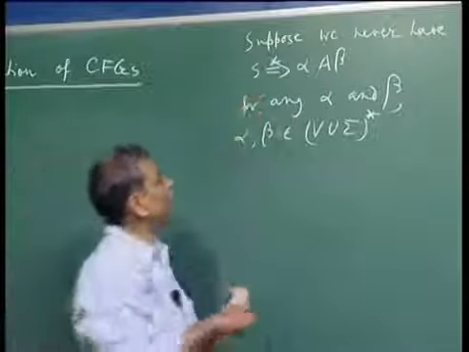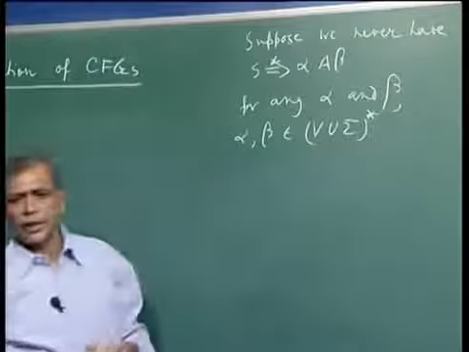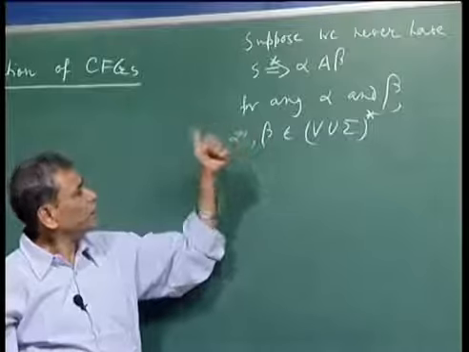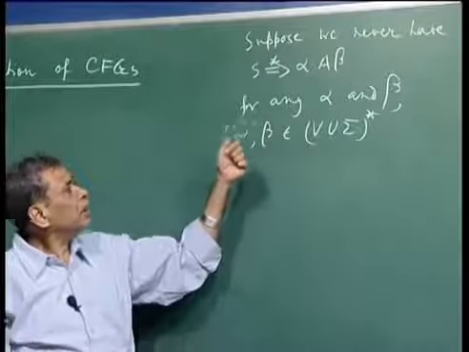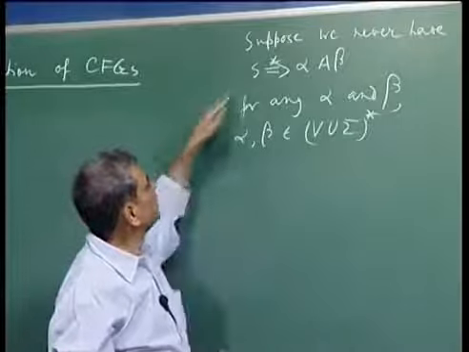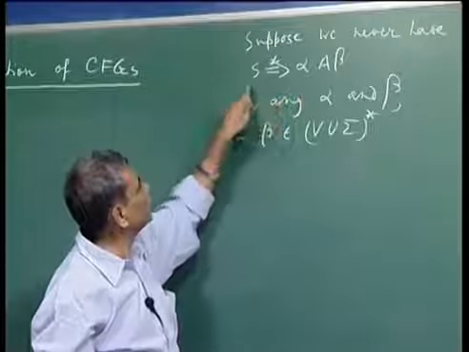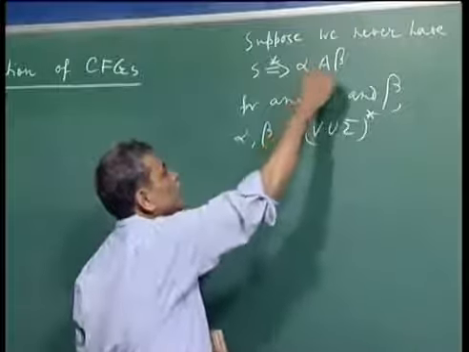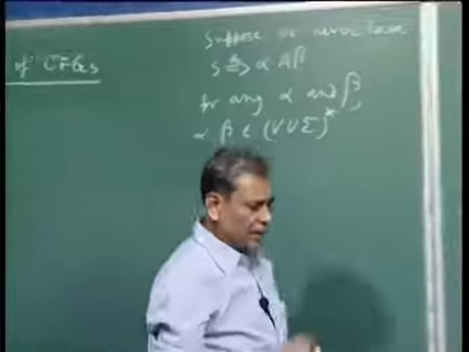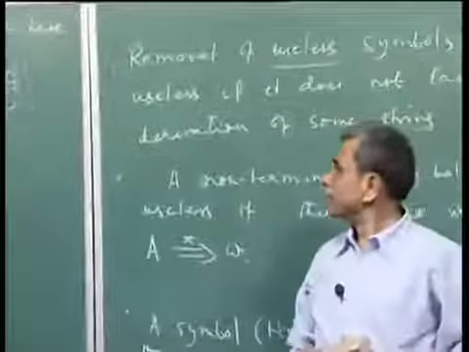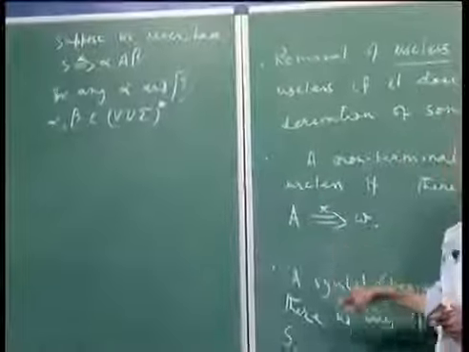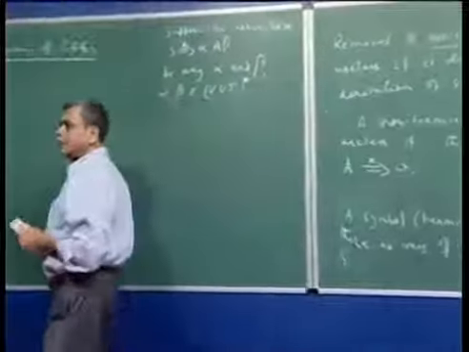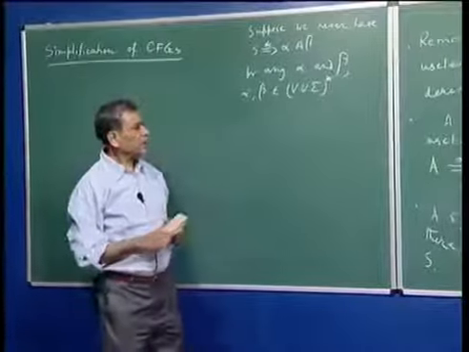Now, we have the way we have written here, A is a non-terminal, but you see the same situation is true. The same way even a terminal can be useless, that if you never have a derivation, partial derivation of this kind, that starting from S you get to some string where that terminal is a part. So, this way, the second point of being useless can happen with both non-terminal as well as terminal.